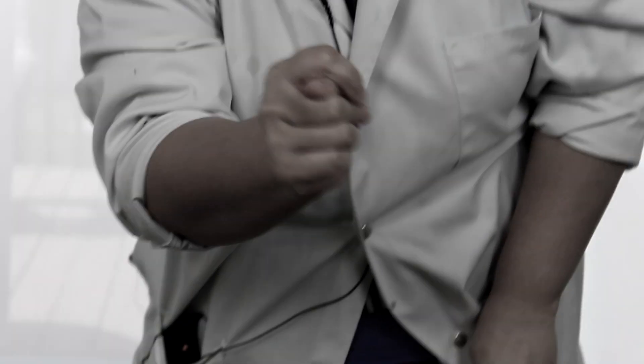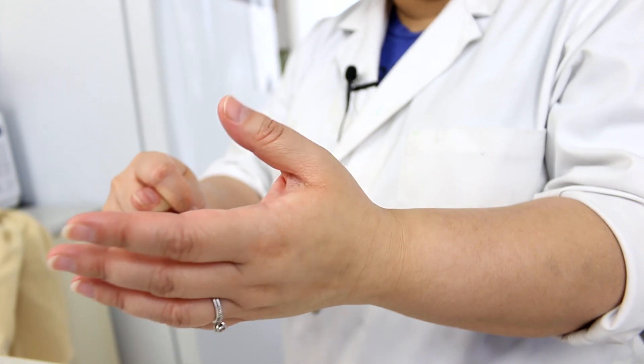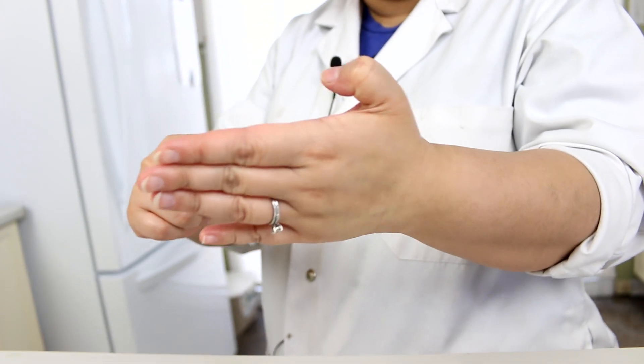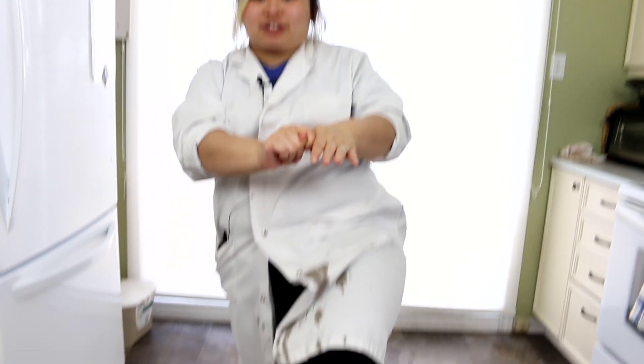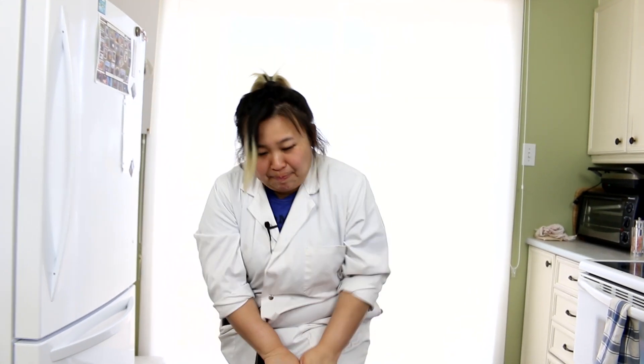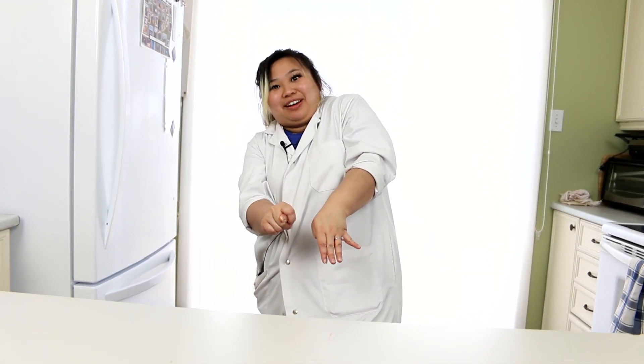Alright guys, now I'm gonna show you how you can be a professional magician, so you can show off to your friends and your family and impress them. The first trick I did was the thumb detachment. But really, I just got my other thumb, put my finger around like this. I bent my left hand thumb down and then I hit it as if it was still attached. And when you slap it down to your knee, you have to make that big sound, so it sounds like you just broke your thumb off. So it goes BAM! And you have no thumb!